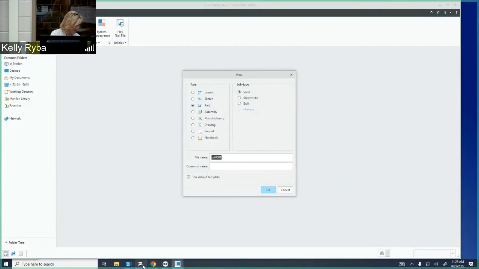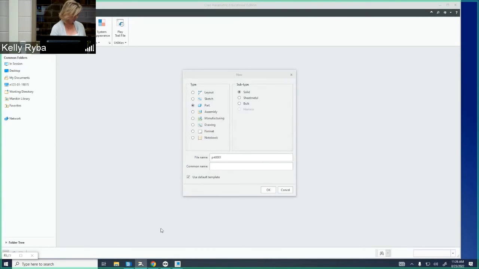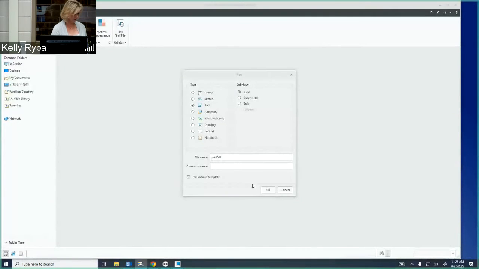I am just gonna look underneath here. Uh-oh, my camera, I want to switch to another camera. Did I undo it? Hold on. No, it's good. It said my camera disconnected. Do I want to go to a different one? Just say no. Let me reconnect it. Hold on.